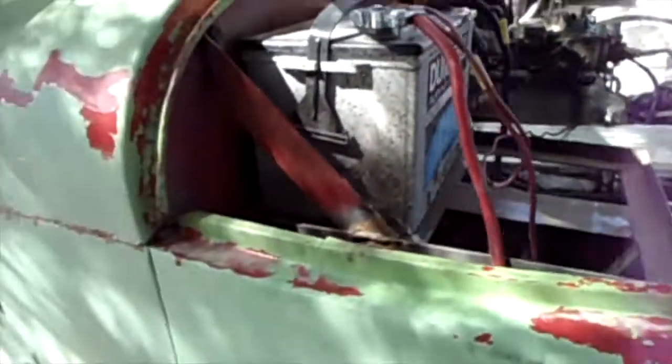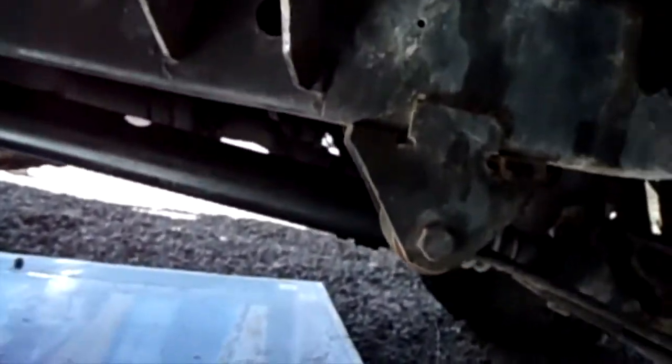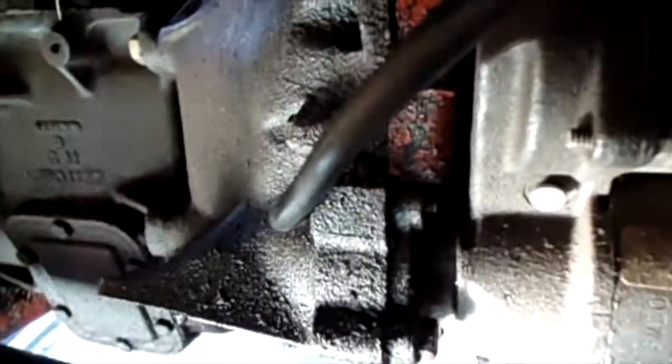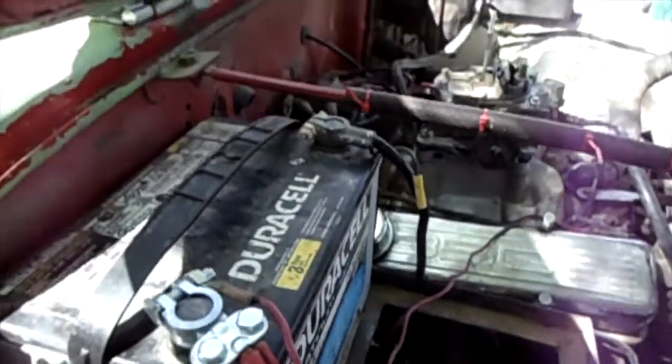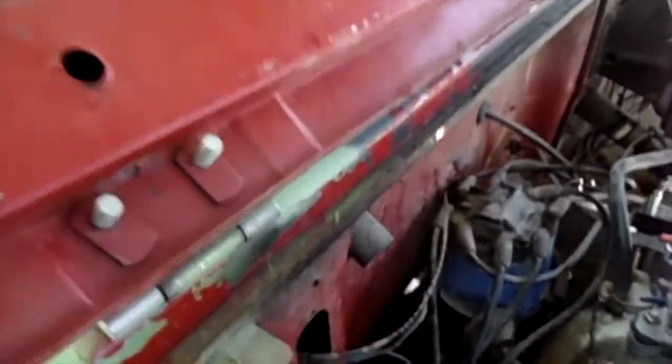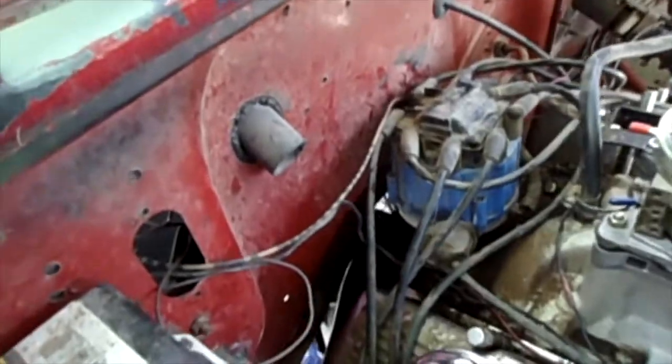Got this really bizarre, never seen this before, but we got this awful oil leak. If you look right, I don't know if you can see that, but there's just oil puking everywhere right here. And it looks like it's coming right out of the cylinder head, which just sounds impossible because it's not overheating and it's running really awesome except for idle. I think what's going on is, if you look right there, there seems to be oil puking out right at both corners of the intake. Same thing on this side.